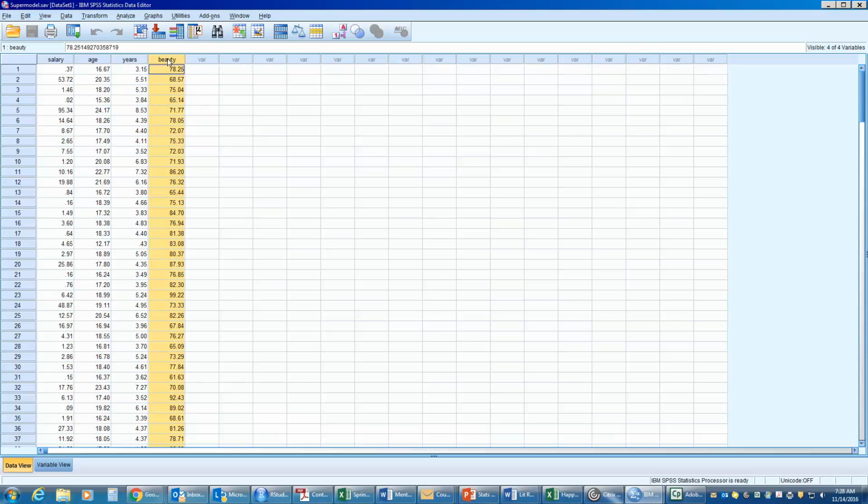Now, as I'm doing the visual inspection of the data, I can already tell that maybe I'm going to have a problem here. Why? Because as age increases, so does years of experience. And so one of the objectives of regression is to be able to account for unique variance of each one of the variables. So conceptually, I can already see that I might have an issue here between these two variables.